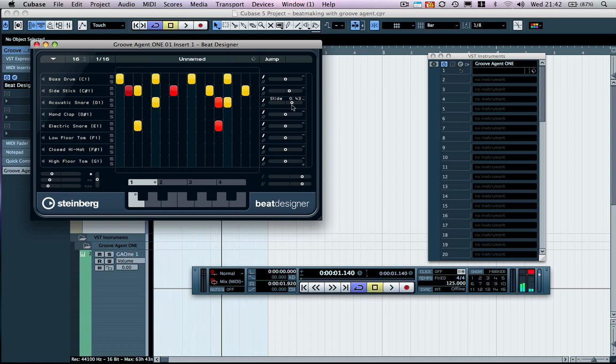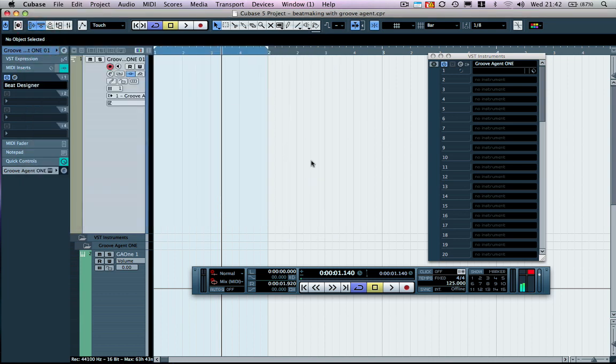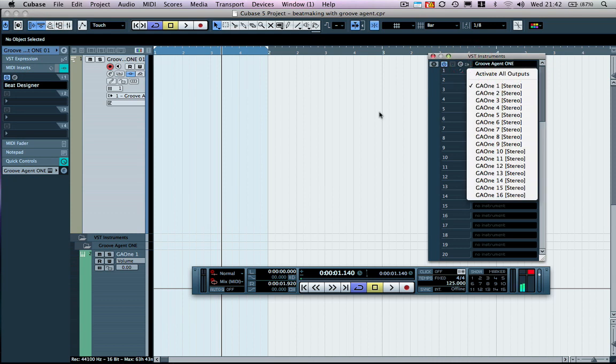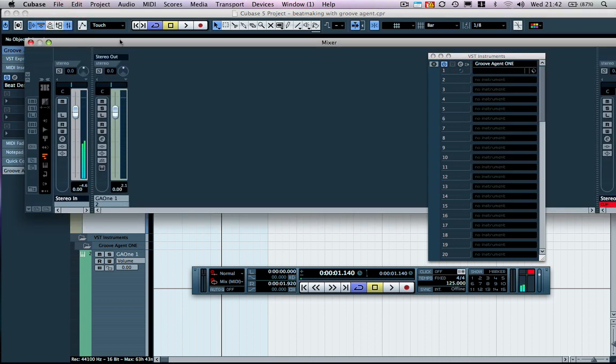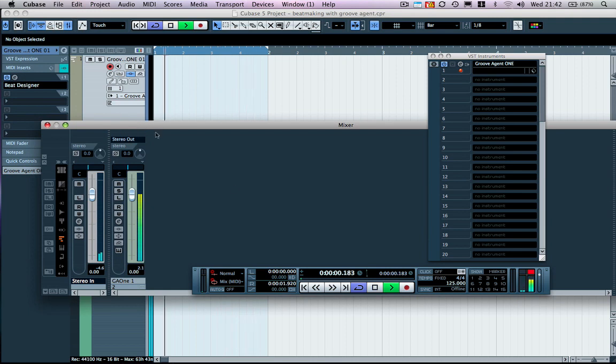So that's working really nicely, but what we want to do to get the maximum benefit from this is to actually have individual outputs. At the moment in the mixer, these are all coming out of one stereo, and I'll show you if I bring the mixer up, so it's here. In an ideal world, we want to be able to separate these so that we can mix them, EQ them, process them independently.